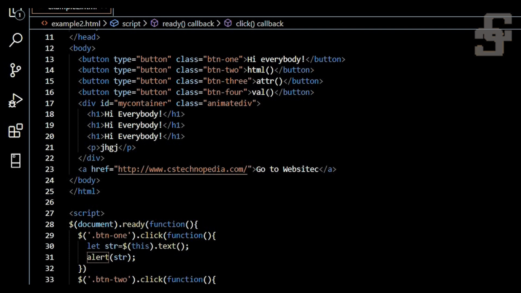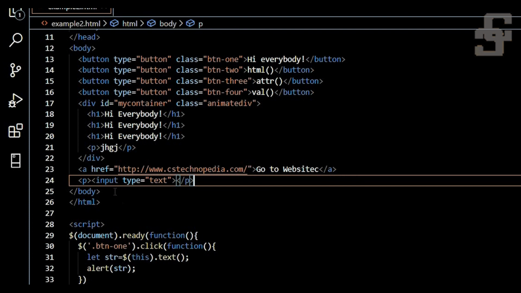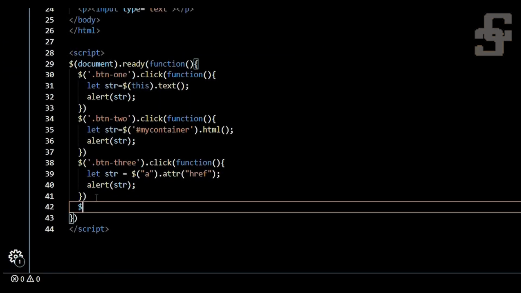Then let me see the value method. For that I am creating one input box. Let me write the code.